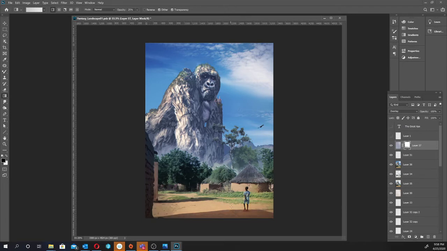And basically it's going to be a bit warmer down here and a bit cooler up there. But it also kind of darkened that stuff up there too, if you notice. So I'm just going to warm up some of this stuff up here too on the face.